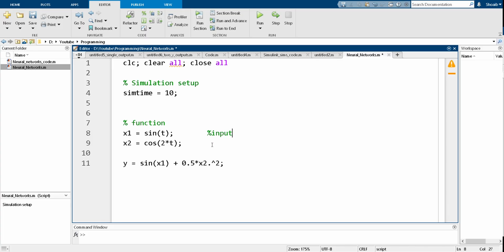This is input, this is also input, and this is the output function which we want to approximate, and this is the simulation time. Now for input you can see that we have sine of t.